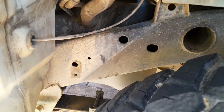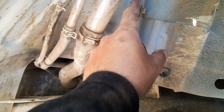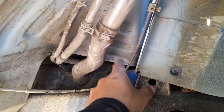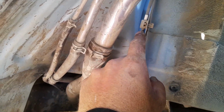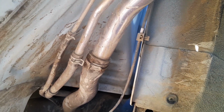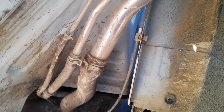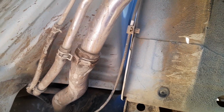But I'll double check everything. There's a little clip up there which you have to take off. That's the release cable, I'm guessing. So I've got to take that off, so I'll do that now. And just double check everything and make sure I take it all off properly, so I can lift the whole tub off and don't have anything caught and in the way.